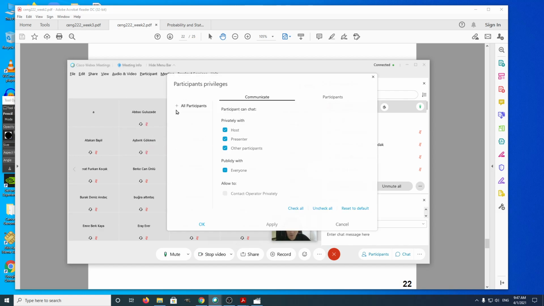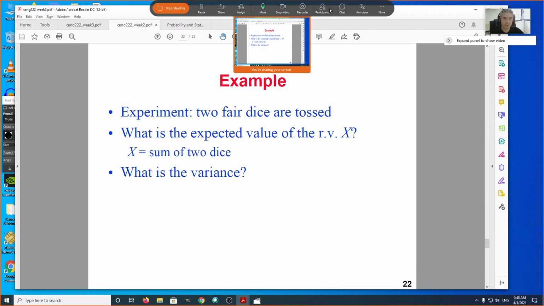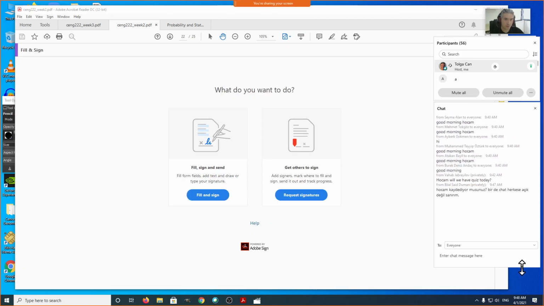Participant assigned privileges. Somehow WebEx gives this publicly chat with everyone only to the attendees who attend at the beginning of the meeting. When I enter here again, the publicly with everyone is half checked. So I need to give that privilege every time if there are attendees that are coming in later. So now I have given that, you should be able to chat with everyone by selecting everyone in the chat box. All right. So let me share my screen again with you. All right. So you should be able to select everyone now. Right.